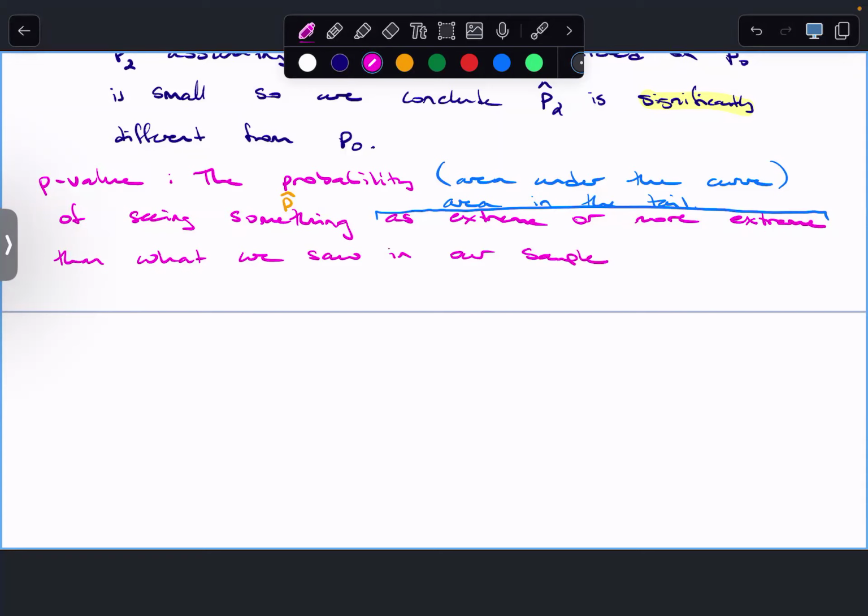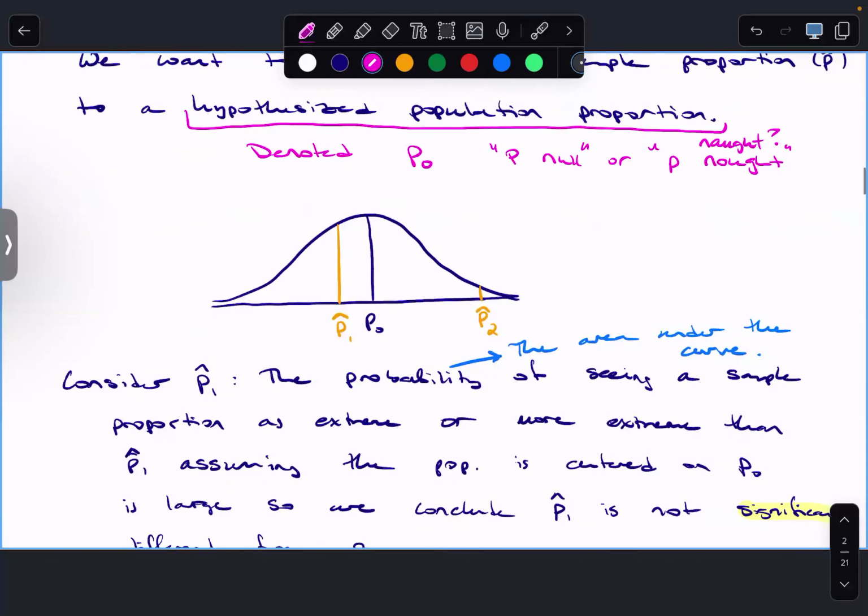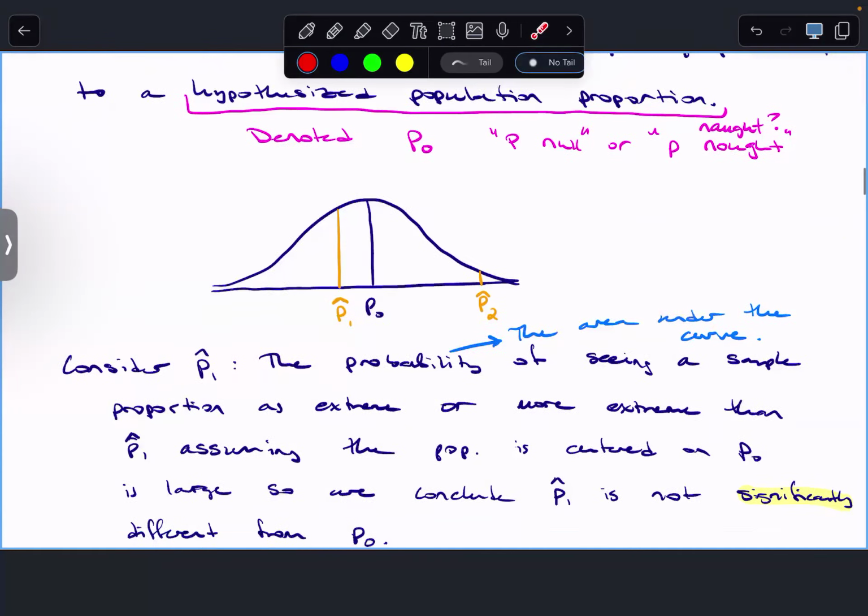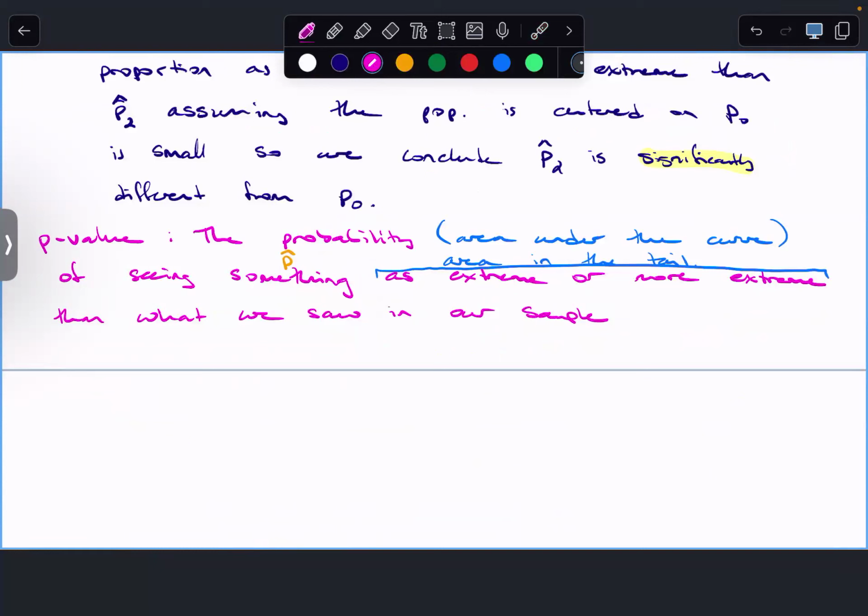what's one of the things that we're hinging all this on? We're hinging all of this on, okay, well, we're actually assuming that it's centered on P naught, right? And so we're assuming that this null hypothesis is true. We haven't introduced the null hypothesis, but we will, right? And so assuming that the hypothesized proportion is true, or in then what we saw in our sample, assuming the hypothesized population is true.